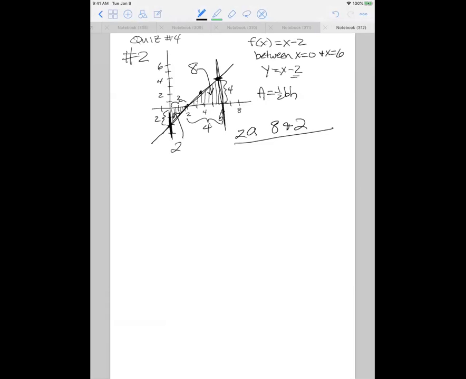So when you go to 2B, I asked you to plug it into your calculator. Some of you didn't say that you did that. What I asked you to do was take the integral from 0 to 6 of the function x - 2 dx, plug it into your calculator, and just tell me that you get the answer of 6. Do it. Make sure it's right. And then the answer for 2A is 8 and 2. And you see the difference there? The idea is to get familiar with the fact that above the x-axis is positive and below the x-axis is negative.